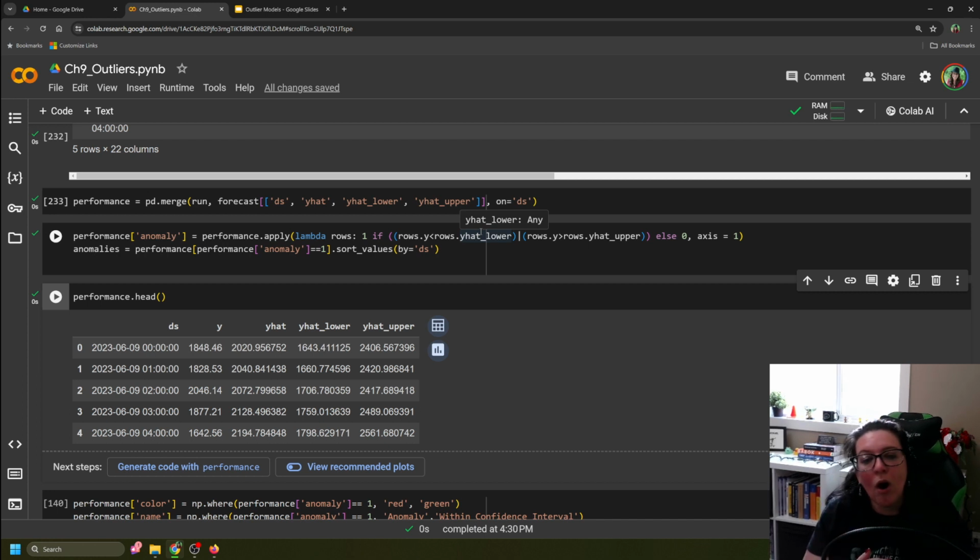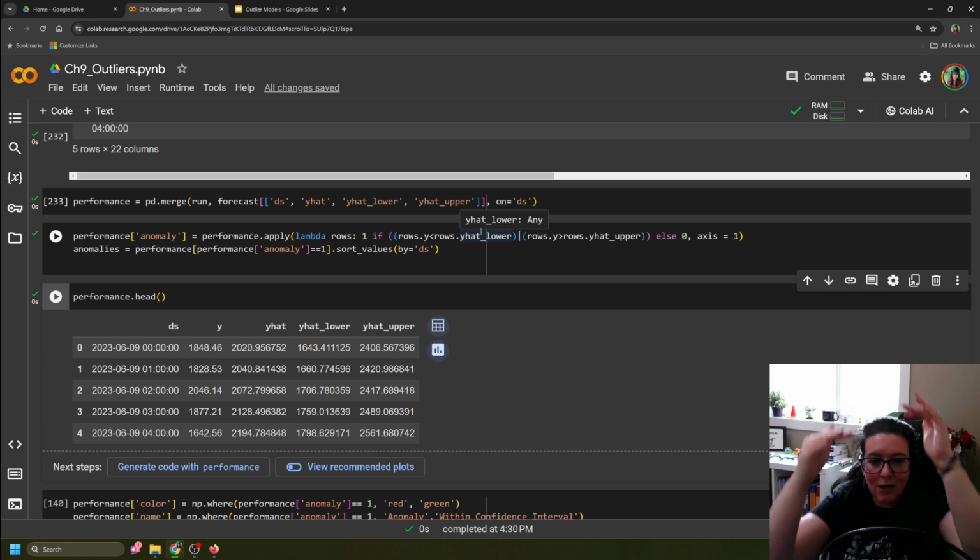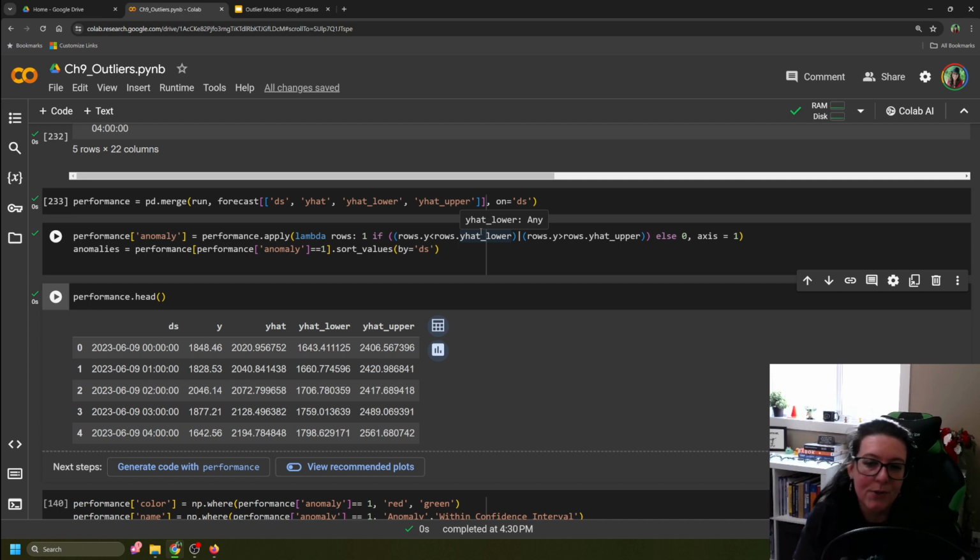Or is our Y value higher than our Y hat upper, so we're outside of our 95% confidence interval and we're more extreme? If that's the case, if we have one of those, then we give it the label 1 for being an anomaly. Otherwise, it's going to be a 0. And with this apply, we're applying it to each row, and we use that lambda command to help us make those applications to each one.